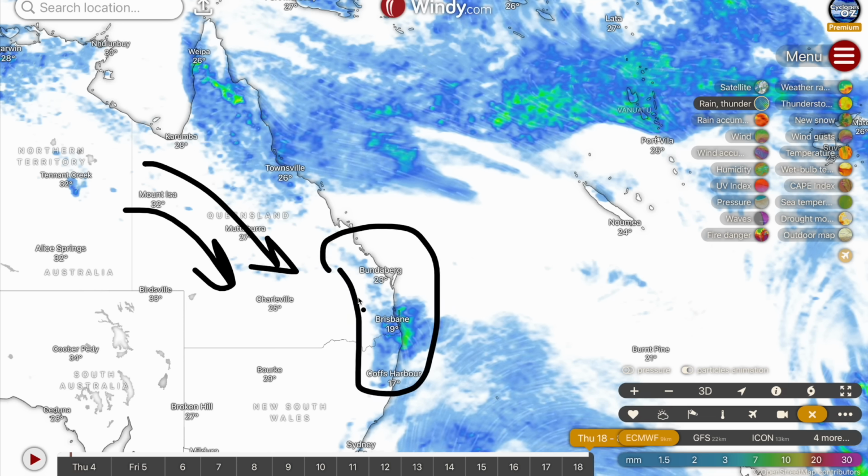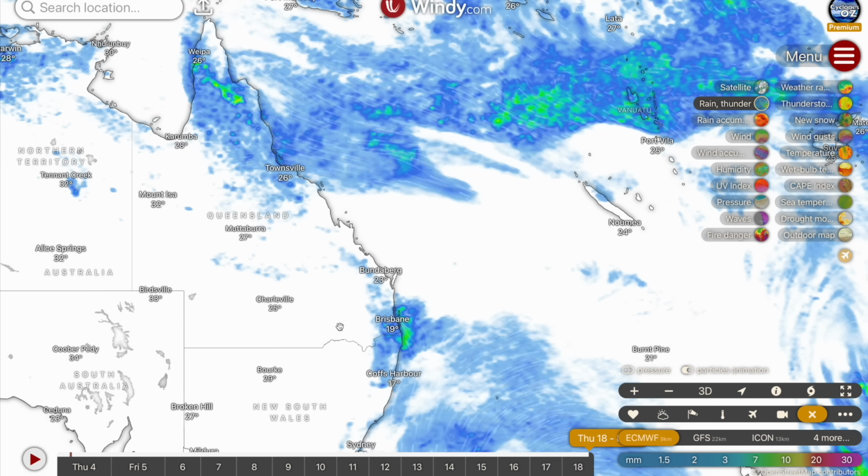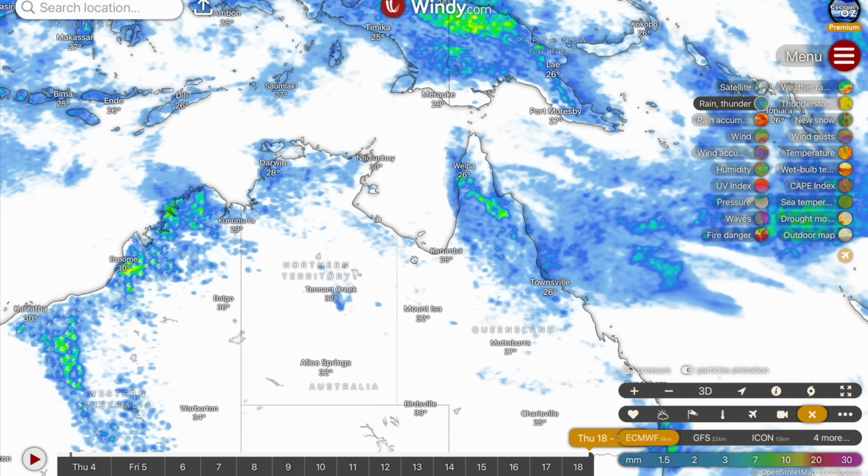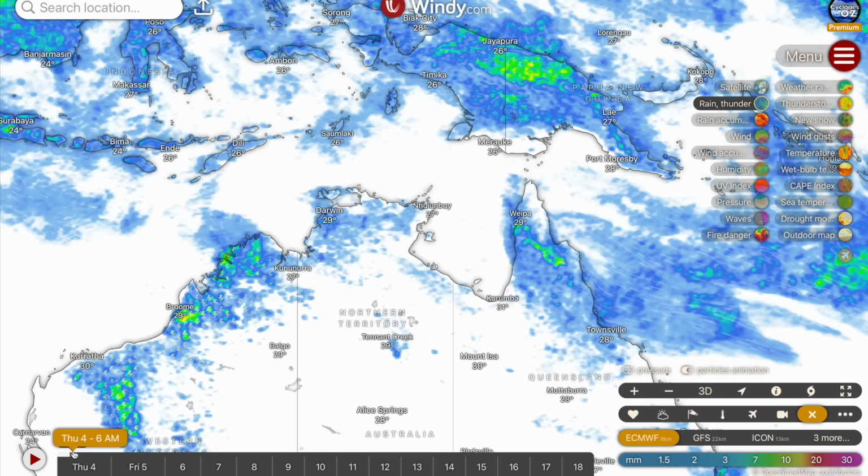Convectively speaking, one of the most active spots in Australia at this time of the year. It beats out sometimes the Northern Territory and the top end of Western Australia at this time of the year for thunderstorm activity. Sometimes southeast Queensland does. It's crazy how many storms come through here. But around the 20th of December, it is a feature to watch. We may be talking about some enhanced thunderstorm activity through southeast Queensland and the northeast of New South Wales.